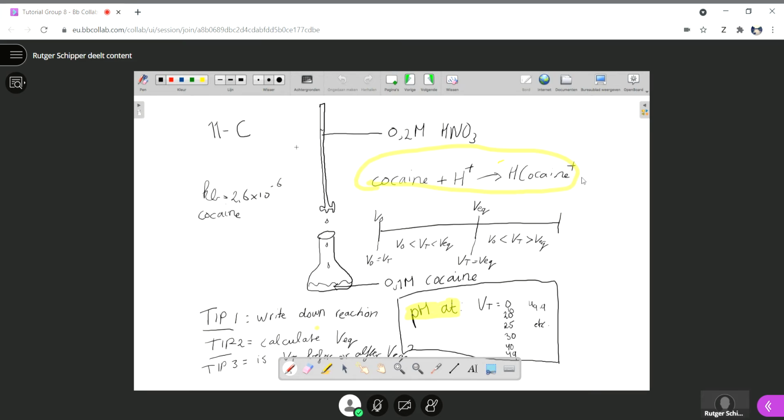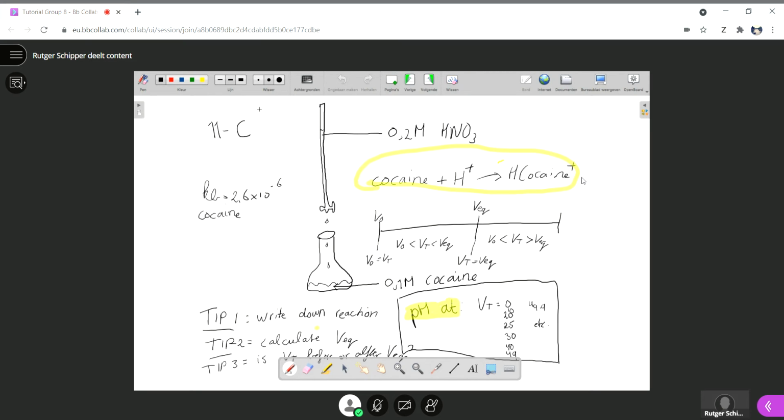We will not be handling all of these volumes that we add, because we simply do not have the time for that. We only have 2 hours. So some of these volumes are equal to each other, or they are at least calculated in the same way. So we will skip some of them, and we will be handling the most important ones. And you can apply the same formula for different volumes as well.